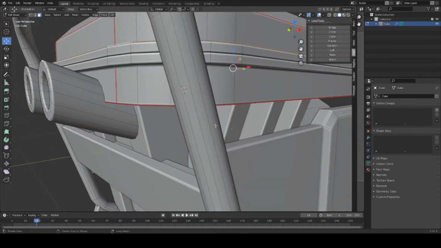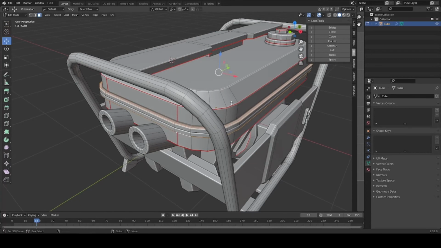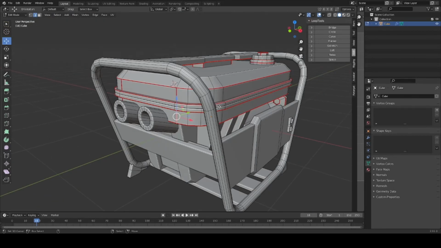Now we want to grab these and these, and since those will be flat, select boundary loop and mark seam. And so this is tricky.